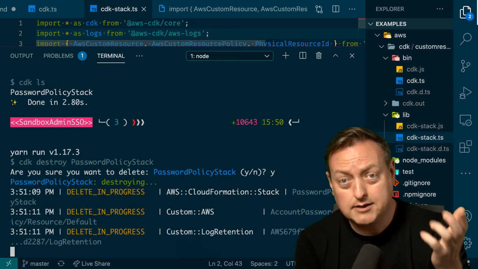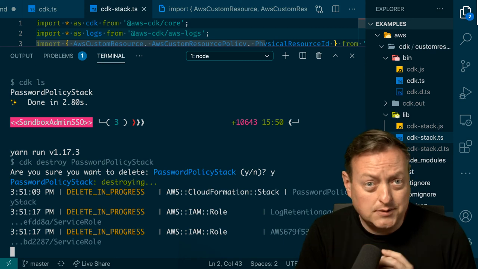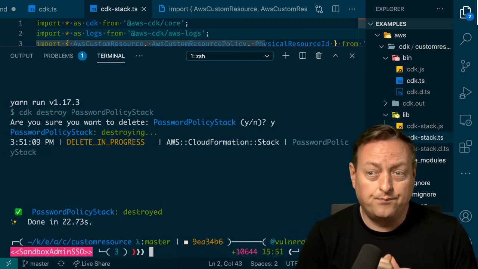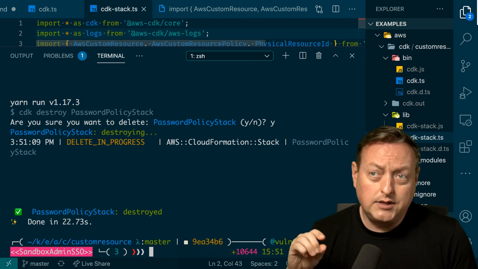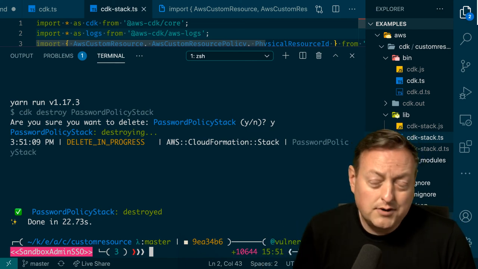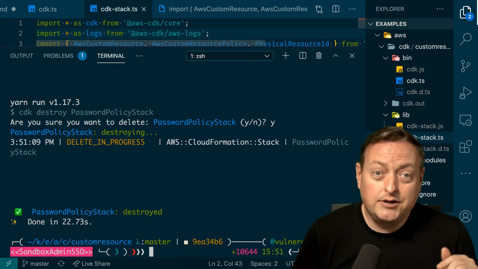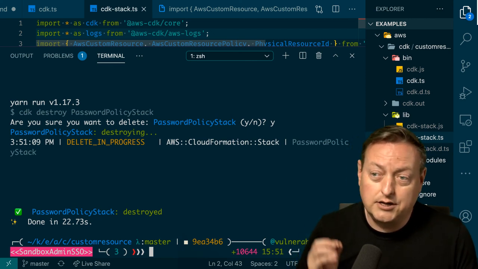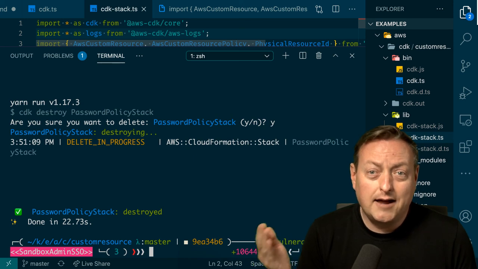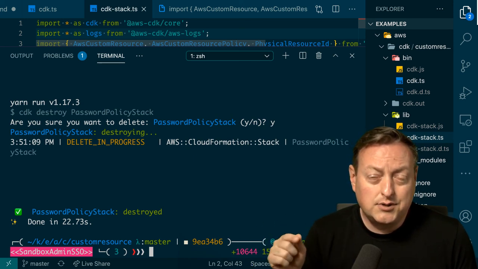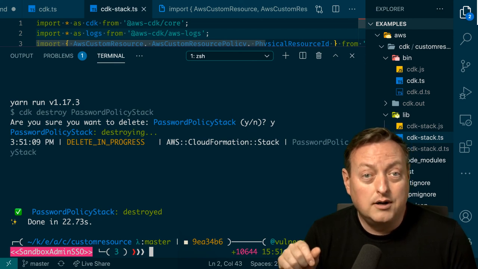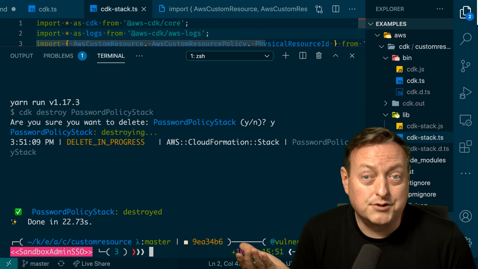Now, when you create and then delete things, one thing that is important to know with CloudFormation generally, not just with CDK, is certain stateful resources are always gonna be left behind as a safety precaution. So we created an S3 bucket, and we deployed a Lambda function to that S3 bucket. Now we're deleting the stack, the Lambda function has been deleted, but that zip file over in the S3 bucket has been left behind. So particularly in your dev accounts, as you're creating and destroying and creating and destroying, say you're creating a KMS key, a DynamoDB table, an RDS instance, an S3 bucket, every time you create and then delete those stacks, some of those persistent resources will be left behind. And if you don't go clean them up, you end up paying for a lot more unused resources that are just orphaned, are not connected to any live infrastructure.